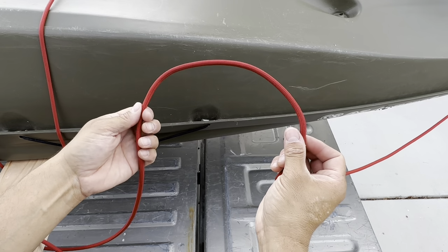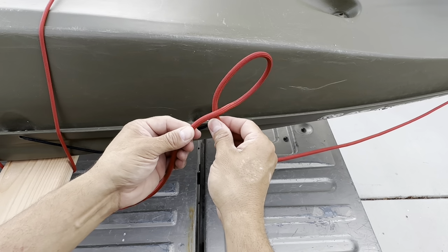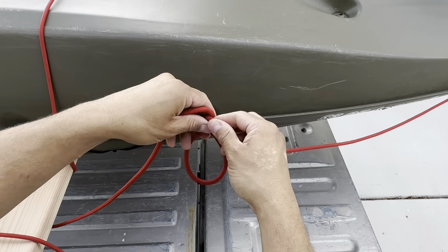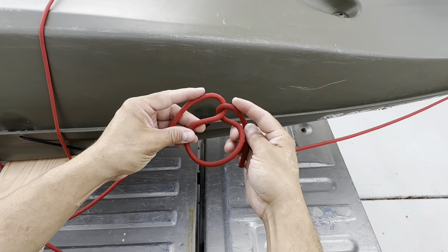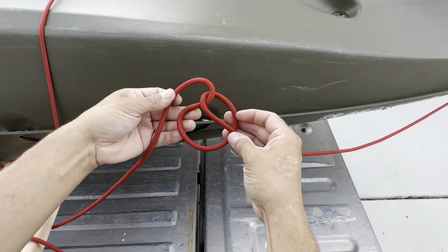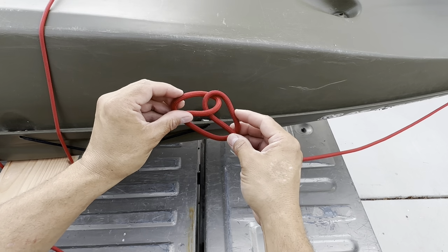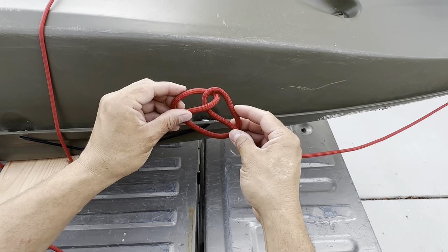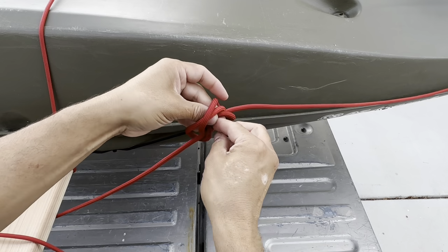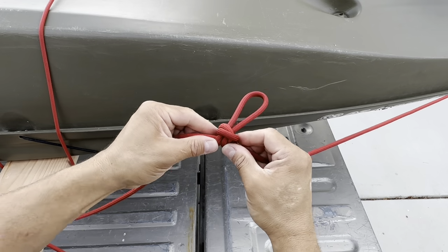I'll take my rope and I'll twist it to create a loop. I'm going to twist it one more time and follow that same direction. And now I'll take this loop and I'll just pass it downwards. Okay. I have these two ears up top. I'm going to fold it down on the right, fold it down on the left. And now in the middle, when I push the ears together, I have a little window there. I'm going to take this section and pass it through that window. And this is a true alpine butterfly.